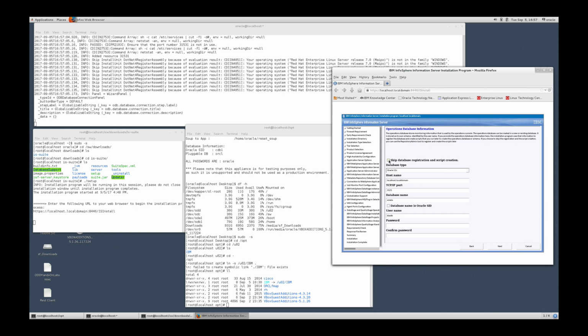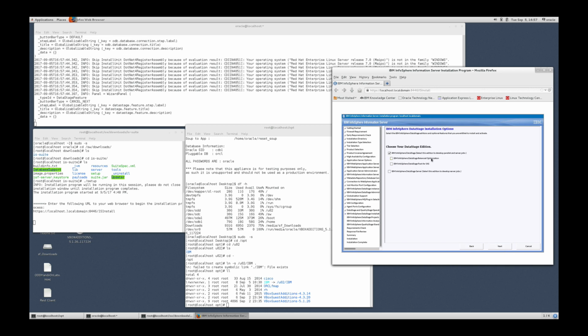Operation database. So we're going to skip over this. This is creating a DSODB schema in one of our databases, and the purpose of this is to store all of the logging information that gets generated during the job execution. So when you use the operations database console from your information server launchpad, you can actually see all the jobs that are running, the resource consumption at the server level, etc. In a separate video, I will show you how to set up and configure this. So for now, we're just going to skip.